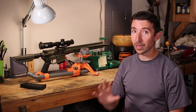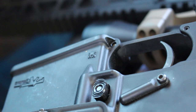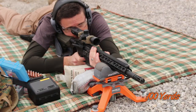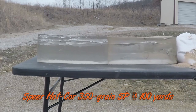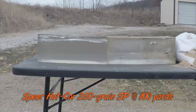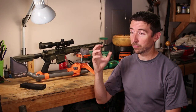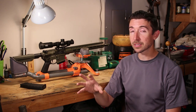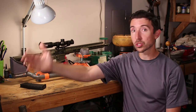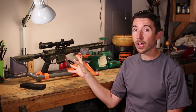But a lot of people were not completely satisfied with that. So they went the route of creating a whole bunch of great new cartridges that can do very extreme things with this platform, depending on what kind of distances that you're after. So we're gonna take a look at a bunch of those here today, but we have some that really favor a great big load of power at kind of closer distances. And then we have some that can really stretch the capabilities at distance with this same platform.